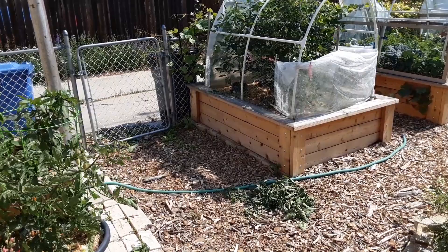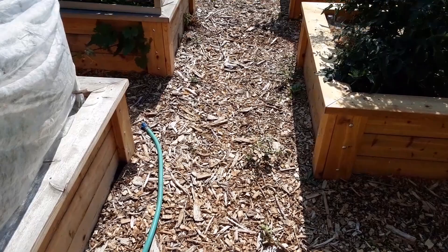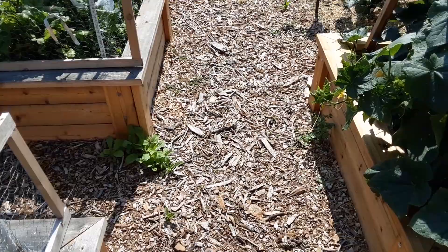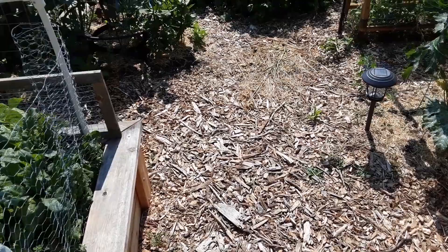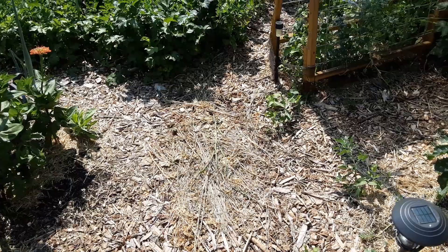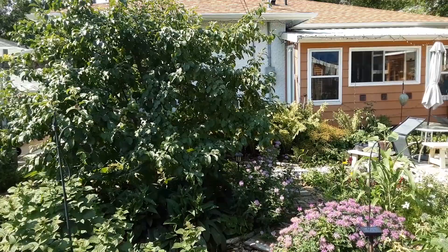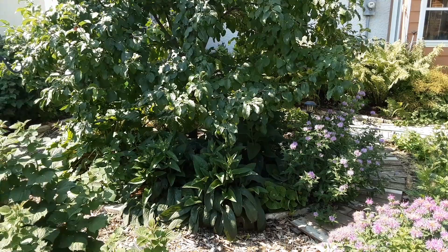We have a series of those same ditch trails — you'd call them swales if they were on contour, but since it's flat here we call them ditch trails. We also inoculated king stropharia mushrooms into the wood chips, so the trail is not only an access way, a water storage mechanism, a biodiversity enhancer, and a passive watering system through fungi — it's actually producing edible fungi for us too. If we can stack functions like this, we can get a lot happening on this little 50 by 100 urban lot.